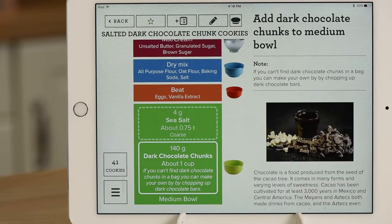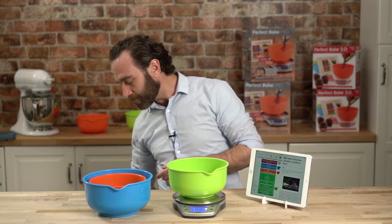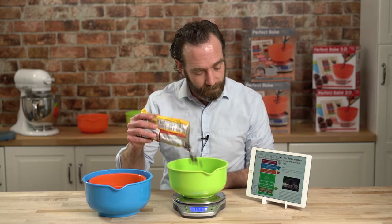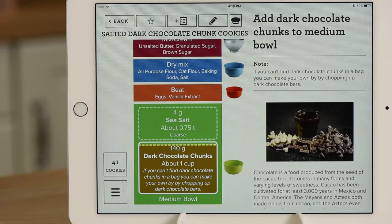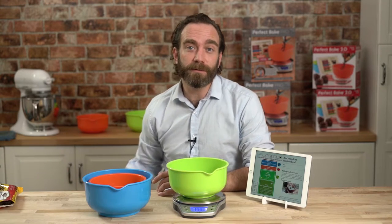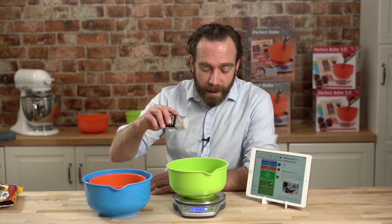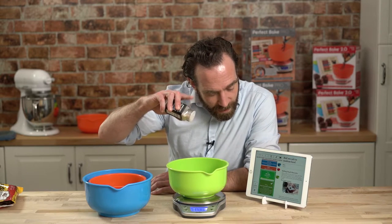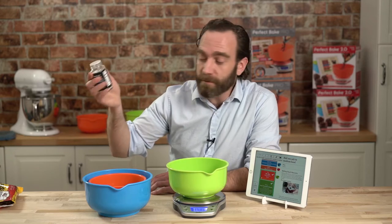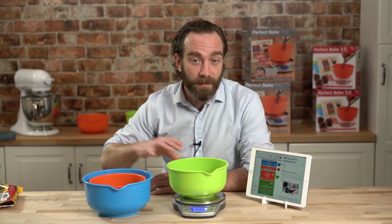What's my first ingredient? Chocolate chips — everybody loves chocolate. Got some right here. Right out of the bag, I just pour. No measuring cups, no measuring spoons. Speaking of measuring spoons, what if you have an ingredient like salt? It's a tiny one. Well, the scale is so accurate it will measure every single grain of salt down to the very last one — up to three grams. There's my ding. I'm all set. That bowl's ready.